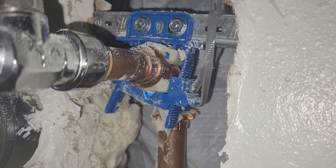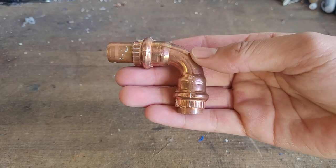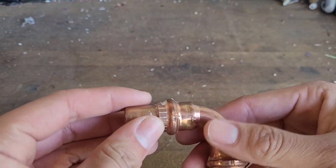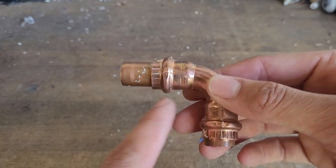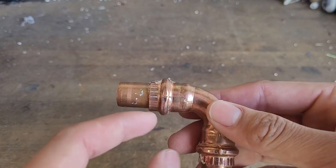There's only one drip every few seconds, but nevertheless it's still a leak that needs to be addressed. So here's the leaking fitting after being cut out. It turns out that this press tool will only put marks on one side of the o-ring — it's supposed to have a press mark here and here, but it only pressed this side of the o-ring because the jaw is not made right.